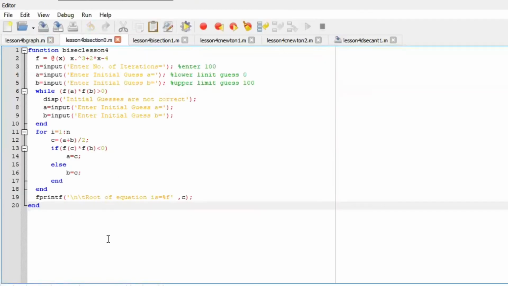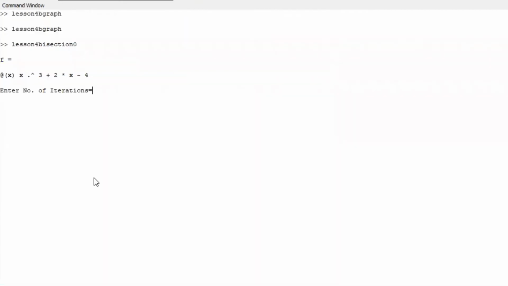The first method that I found here on YouTube, and I found very simple and not too complicated, involves finding your lower and upper limits, and also finding your mean, and using the Octave equation to find your root. If you run this file here, number of iterations, I'll say 100. The first case, let's make it a 1. Upper limit, let's make it 100. And here is our root, which is 1.1795.